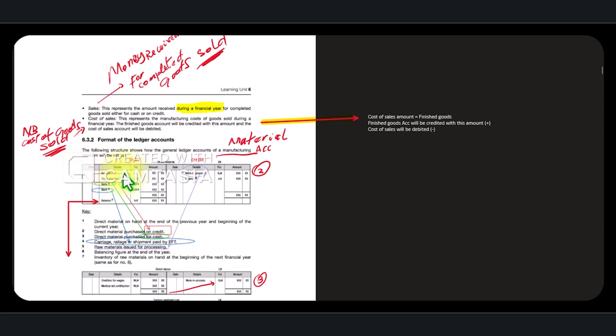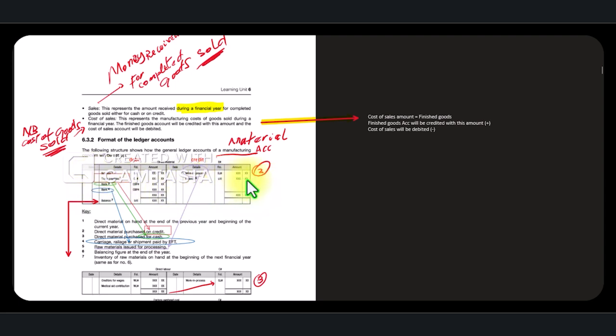Okay, so as usual, for all these accounts, you would need to look if there is an opening balance, meaning things that were left over from the previous production period. That's what will be your opening balance. So let's say that last year there was a production, and they didn't use up all the material. The material that was left last year will be our opening balance for this year, or this production period. So the opening balance and the closing balance are very important elements that you always need to bear in mind.